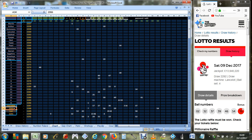This chart summarises the draw history since draw 2066, when the numbers went up to 59, and we're looking at all machines and all sets of balls, but really we're only looking at sets 1 to 8 and machines Merlin, Arthur, Guinevere and Lancelot, because they're the only ones that have actually been used since draw 2066. So I've got the frequent end of the x-axis on the right. The more recent end of the y-axis is at the bottom, and you can see that number 54, one of the 6 numbers drawn, is the most frequent of all the numbers on the chart. It is the most outstanding in that respect because it's the most frequent.